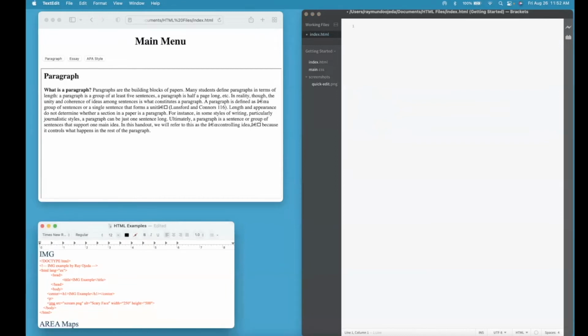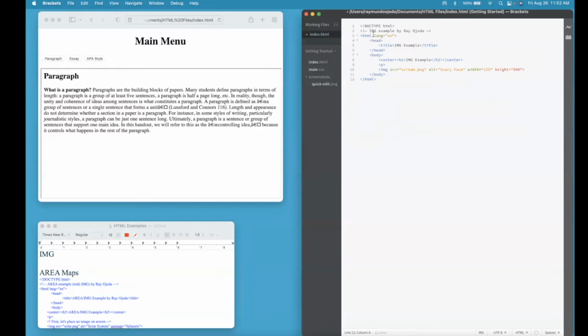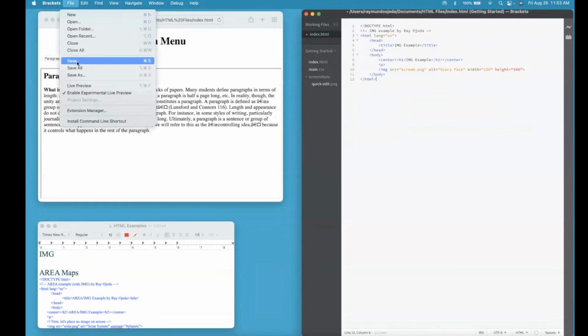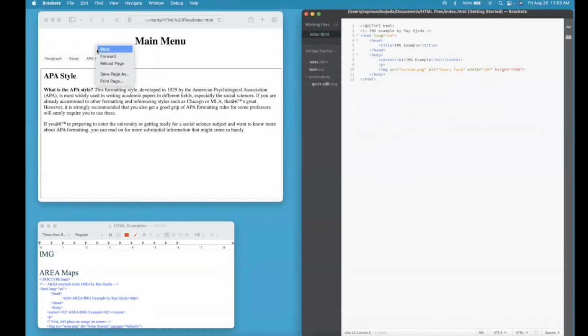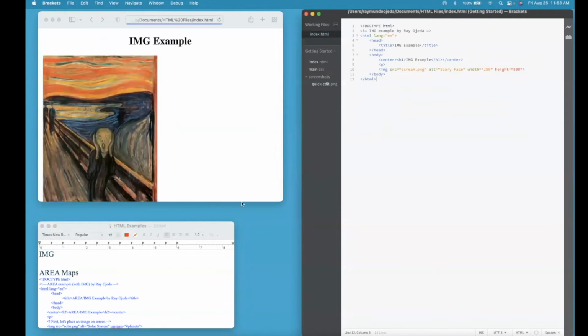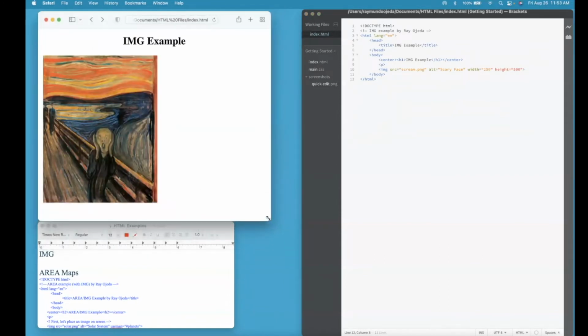Now the part of this tutorial that's going to take the longest is the images, because there's so many. So I'm going to go ahead and we'll start with the image. IMG is the most common way, and I have a picture named scream.png, and then the alternate text is scary face, and I have my width and my height. And so let's save it, and let's see what it looks like. And oops, reload page, and there it is. And because of the browser size, there we go. And there's my scream. See, there's a little guy screaming.